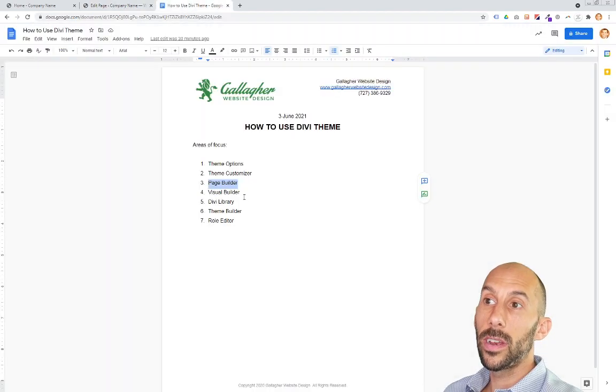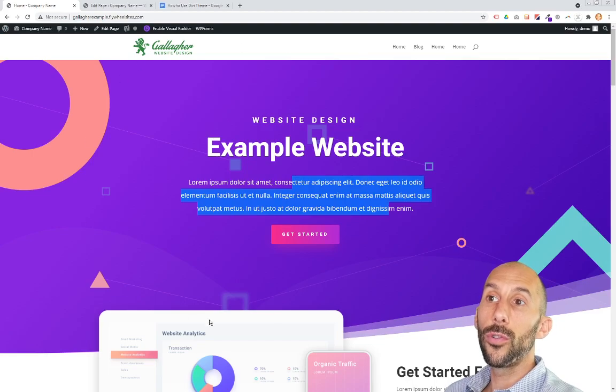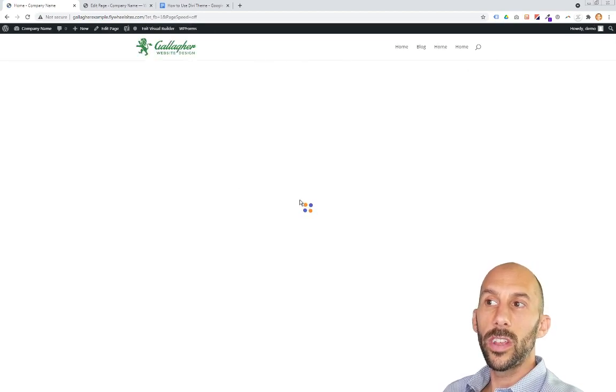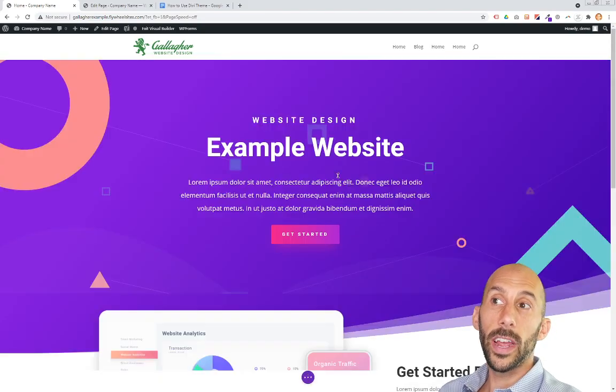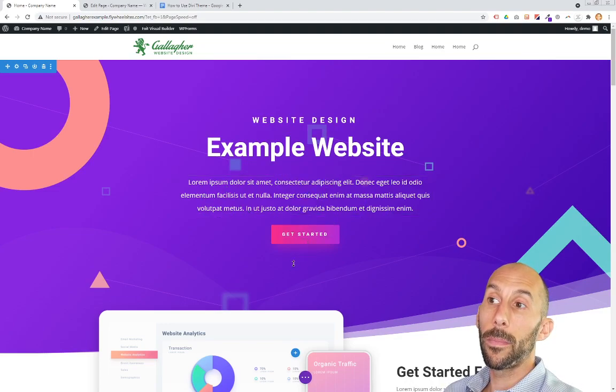Now, as I mentioned, Divi has another type of builder, which is the visual builder. For that, we'd actually go to the web page itself that you want to edit. In this case, we're on the home page of the website. Let's say I wanted to edit this site. You would come up here to this Enable Visual Builder, click on that, and it'll take a couple seconds to load, and you'll see this loading graphic as it's loading through. And again, it's going to load the entire site in a builder here where you can visually make changes while you visually see what's actually happening on the site for these changes.